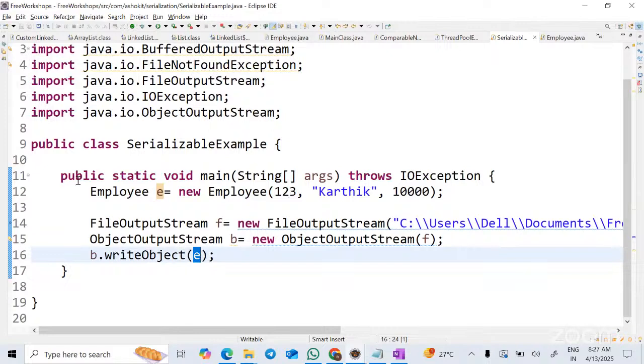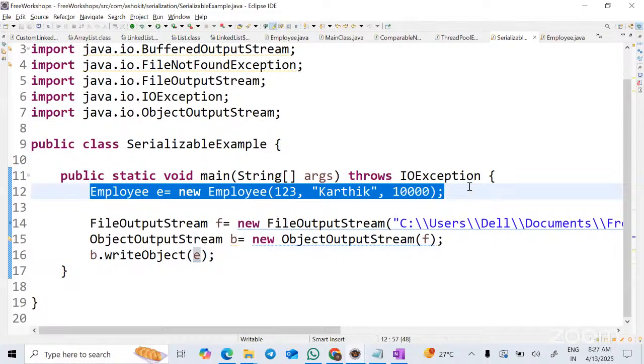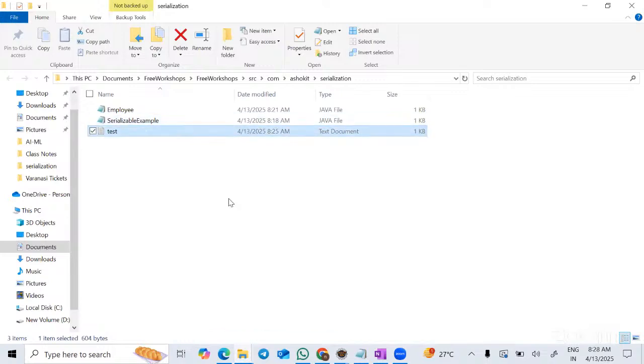Now, some people will ask me, sir, here you yourself know the details, so why do you need deserialization? Assume that some of the students have joined today's class, and some of them are not there in this class. For example, this is a test document. Assume that you did not listen to whatever I have explained. I am stopping sharing, guys. Now I am changing my object data, okay, and I have run my program.